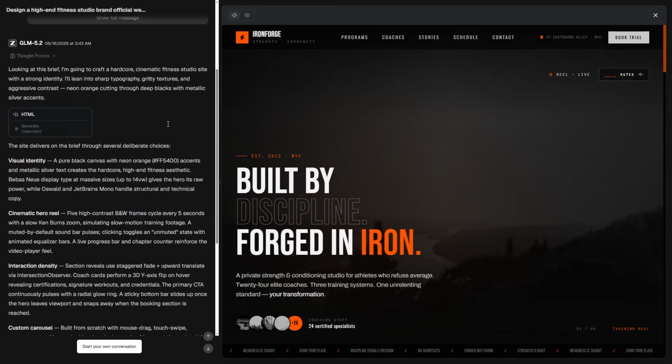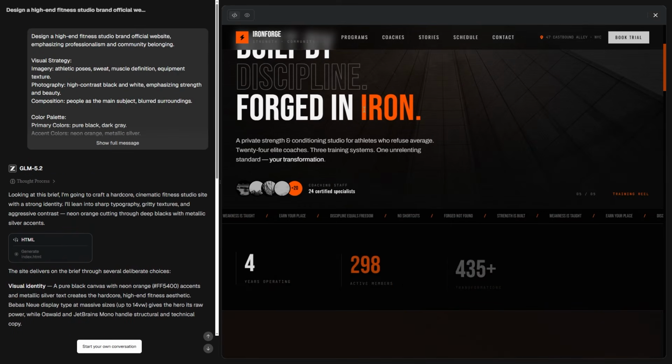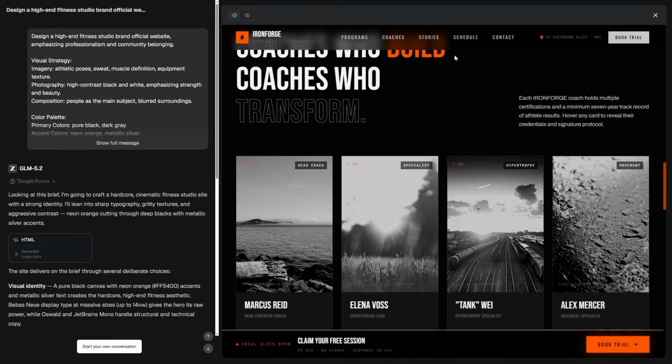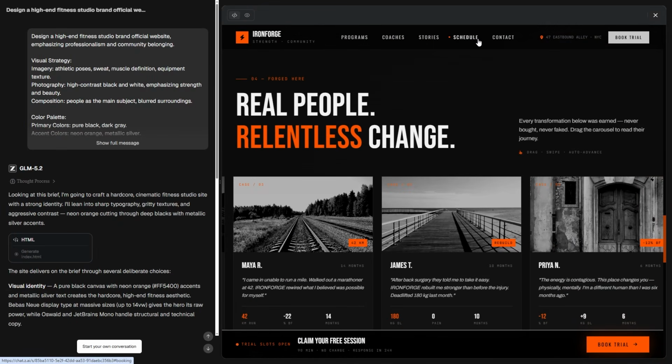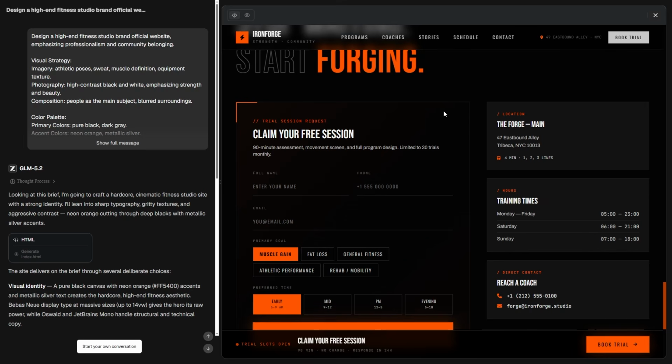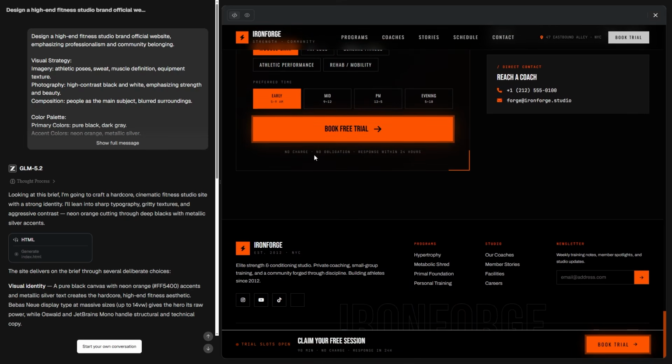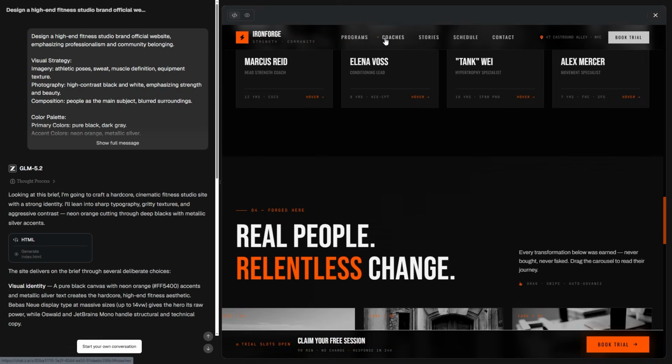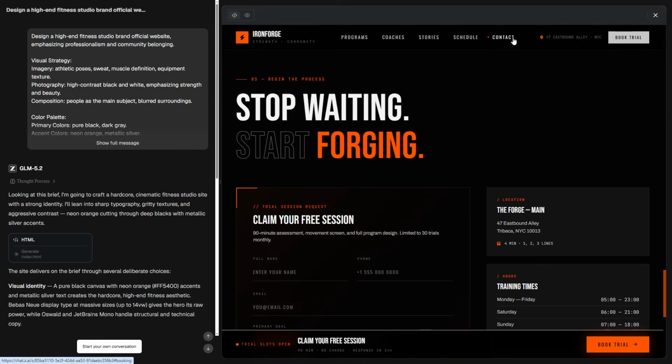Now, these things that it does code are pretty basic in terms of the functionality because of course, you can't actually use this as a URL, but considering that most of these are built in HTML, like many other platforms that are able to perform coding tasks, the difference here is of course, this is free. So this is going to be super useful if you want it to perhaps build out a web page or a landing page for whatever you might want. I know I need a landing page to collect emails sometimes, and this is going to be something that can get you started on that.